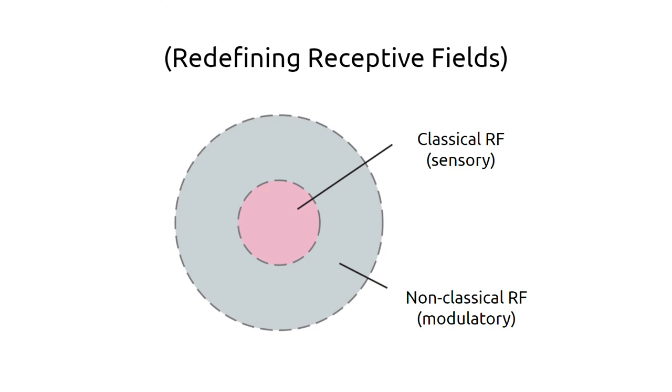So one terminology that comes up here, and becomes more important as we get deeper into the brain, is that some people call the thing that is actually driven by the forward connections, the stuff that we're used to, the stuff we do in our normal artificial neural networks, the classical receptive field, the raw sensory information. But the stuff that is coming from the side, this feedback from other features, things that we don't typically do in an artificial neural network, people call non-classical receptive fields, or some sort of modulatory input. Okay, but this is the core idea: this is the feature that is being pulled out from the images and sent to V1.